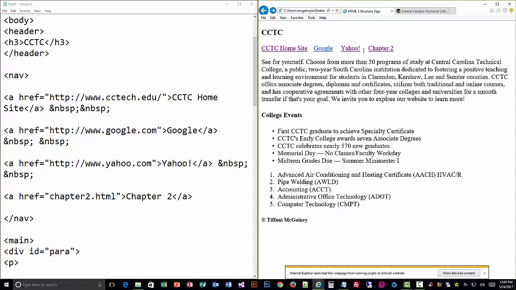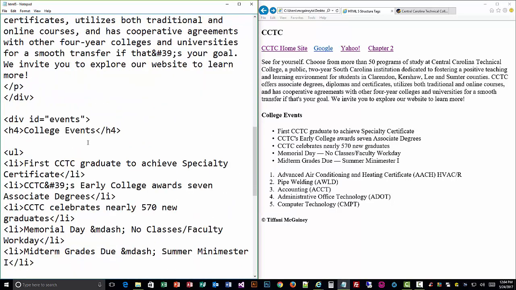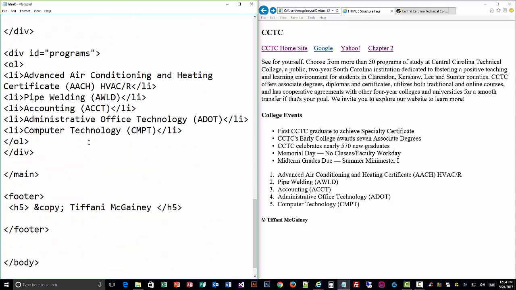Okay. So what we went over today is some of the basic structure tags, or the basic tags for HTML. We talked about our heading tags, which are our H tags. We talked about the basic template for HTML. We also talked about unordered lists and ordered lists, as well as the HTML5 structure tags. We also made some hyperlinks, internal and external, or absolute and relative, and we also played with some div tags. So we covered all of that today, and it's in chapter 1.